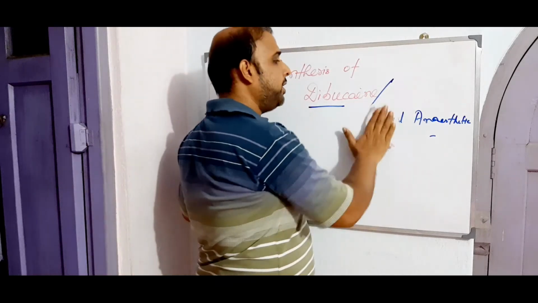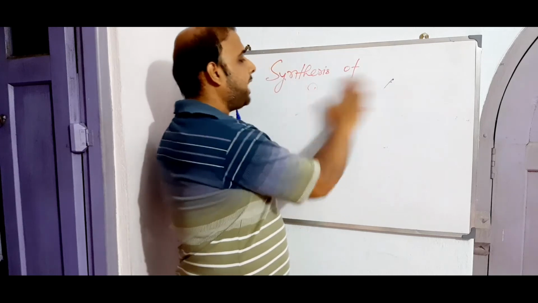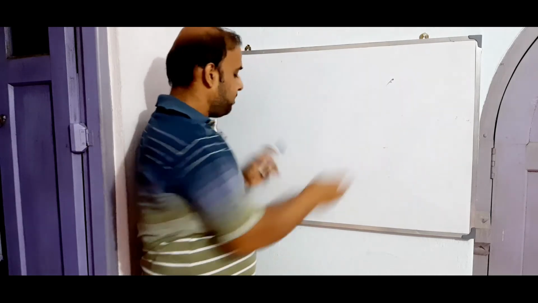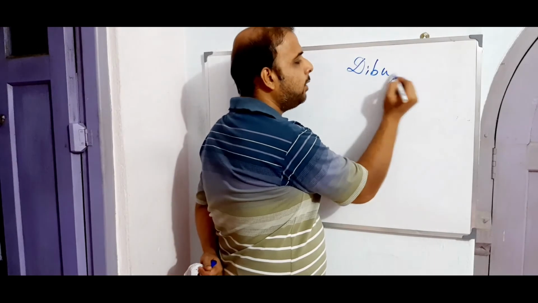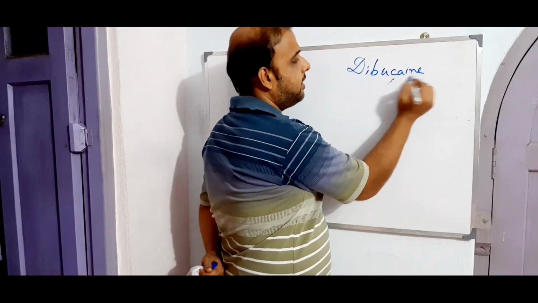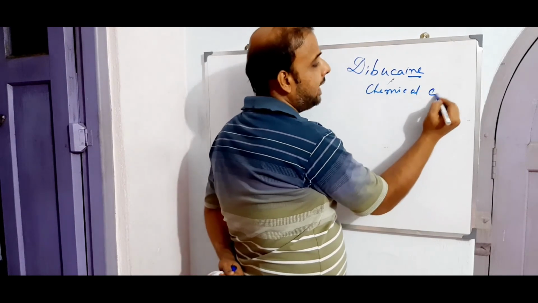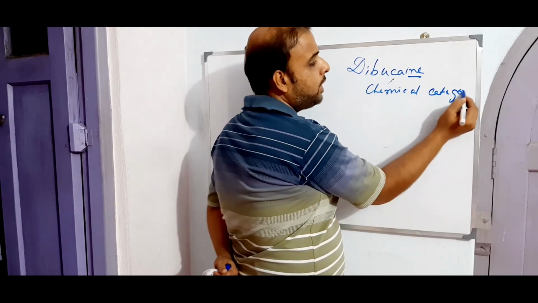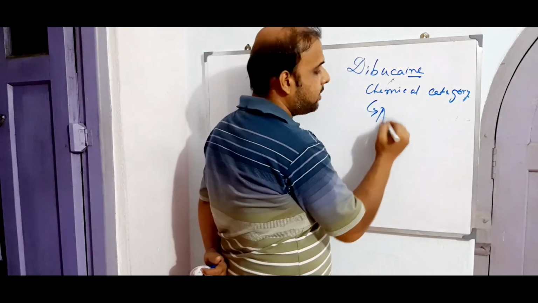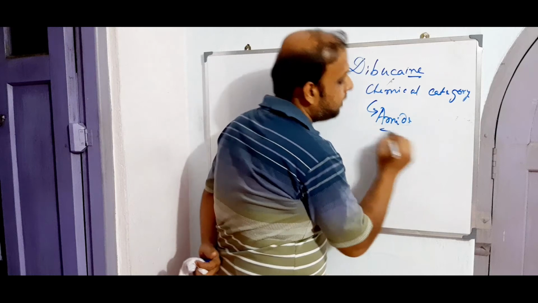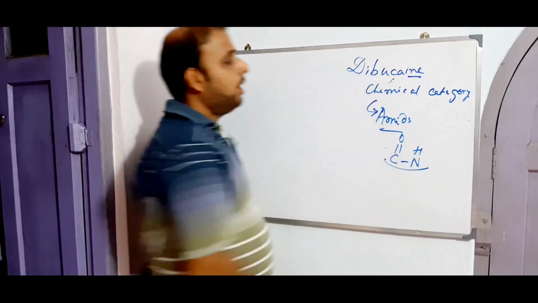Now let's move on to the chemical features of Dibucaine, how it looks, and from there we'll find the ways by which we can make it. Can we find some clue from the name and chemical category? It belongs to the chemical family of amides, so this amide fragment should be there.